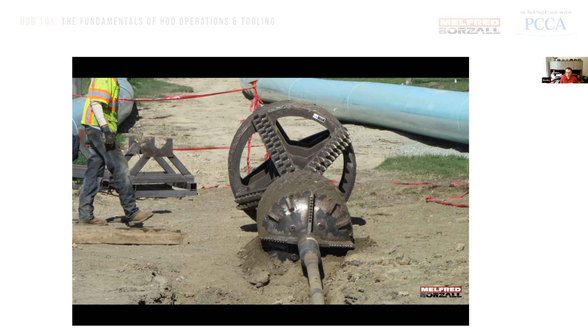Well, that goes back to what I've been preaching all along: when you're drilling out, it's so important to know you have flow, and that's visually watching the flow. That way, you're not outrunning your mud. Usually getting stuck is outrunning mud, or you've had a rock fall in, which there's not a whole lot you can do about. Same thing when reaming back: your locator needs to be watching that flow at the other end and communicating to your operator what the flow's doing.